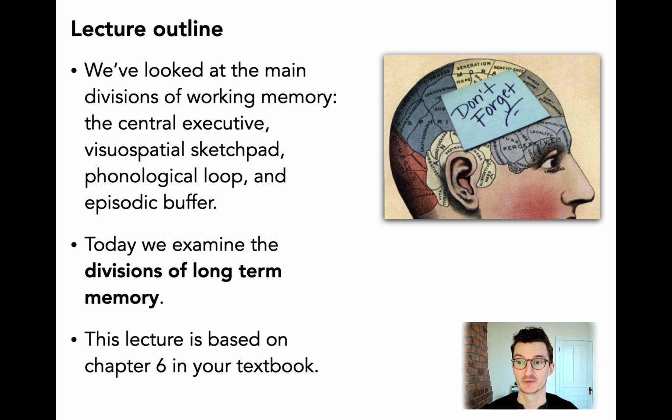Similarly, long-term memory, this storage system that we have in our brain for information that we are not currently aware of, but that we might access in the future, has divisions to it. And that's what we're going to discuss in today's lecture, and we're going to look at the evidence that we actually have that these divisions exist.